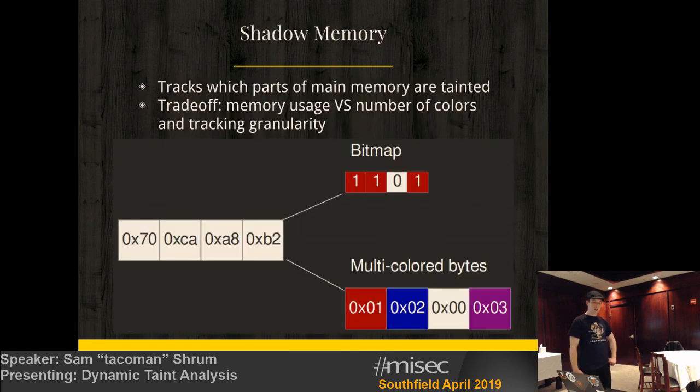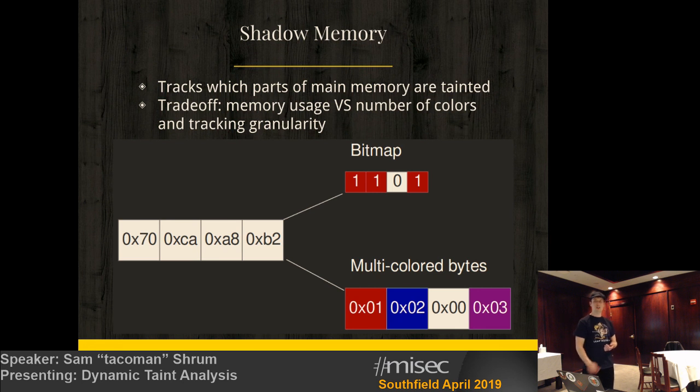All right, so now that we've defined our taint sources, we're getting into the areas that LiveDFT is going to be automatically handling for us. So we have to have somewhere inside of the process to track what data is tainted, and how. LiveDFT refers to this as shadow memory. It's basically a different part of your process's memory space where we're going to be storing all of this information.